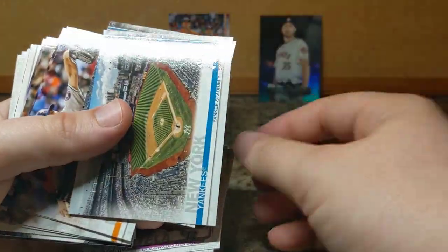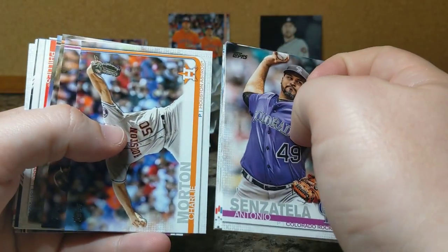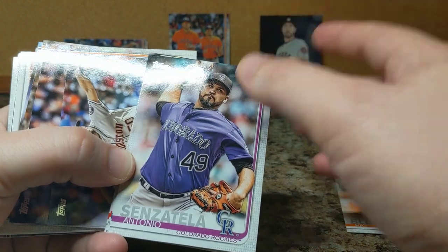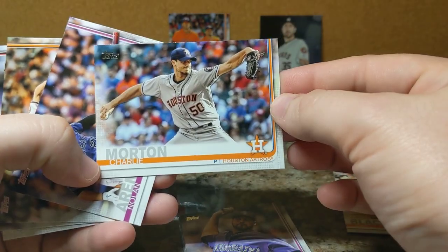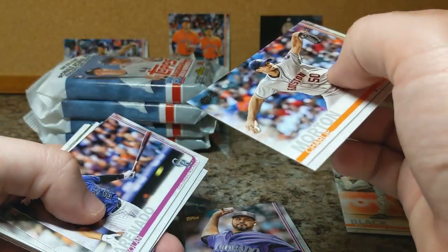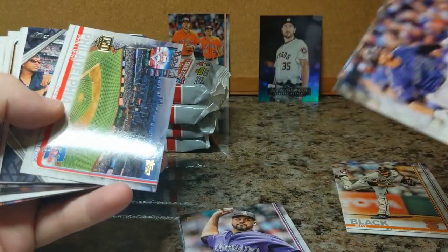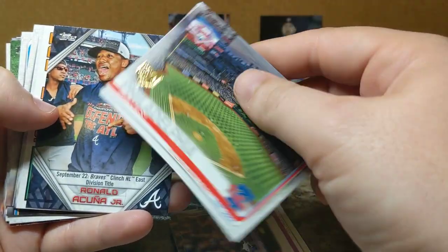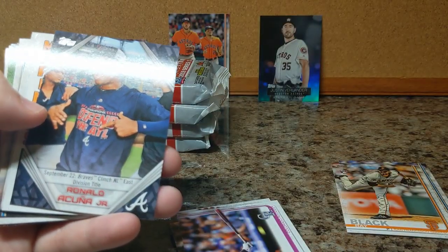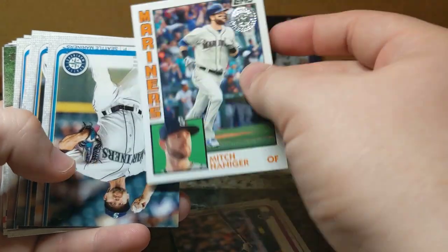I've actually been to the Rogers Centre. I've only been to two active major league parks — I went to the old Arlington Stadium but haven't been to the newer Rangers park. I've been to Minute Maid obviously, and the Rogers Centre. So we've got Morton, which I have in the background, but we'll take another Charlie. Arenado, Cashner, Boxberger. Here's one of these gold foil inserts for the 150 years, for the Phillies — Citizens Bank Park. And then we've got the Ronald Acuña Jr. highlight card. And here's a Mitch Haniger, which adds to my '84 throwback — I've been trying to collect those.